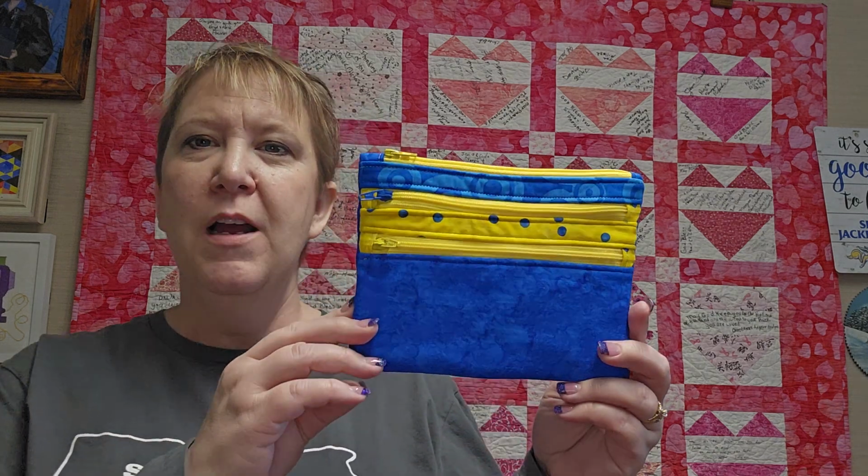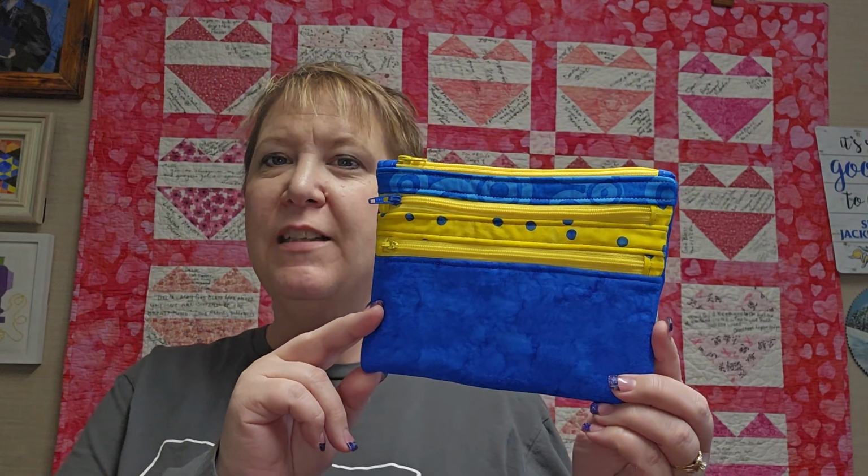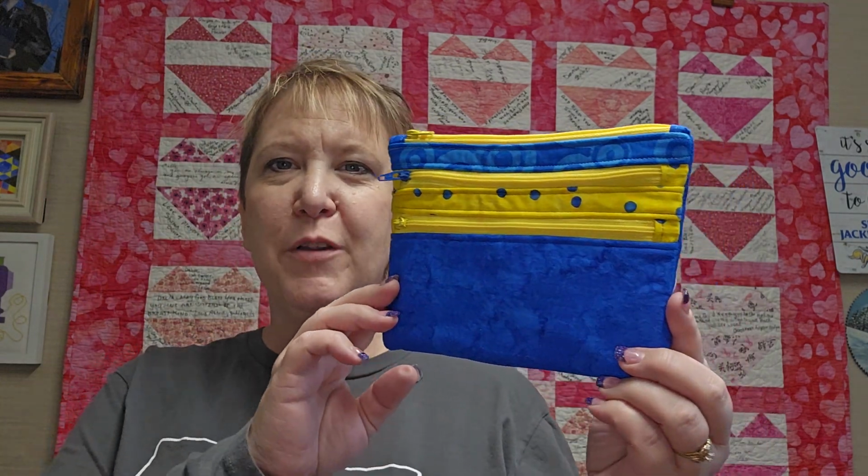I also have a calendar for my sewing that is in a similar pouch, similar to that A5 journal cover. Recently I was in a pillow swap, and if you check out Instagram, you'll see the pillow swap that I finished. It turned out super cute using the Jaybird Quilts patterns. And as I was searching for other projects made from that, I noticed that there was a triple zip pouch swap. And so this is the triple zip pouch that I recently made. Again, it's in yellow and blue.